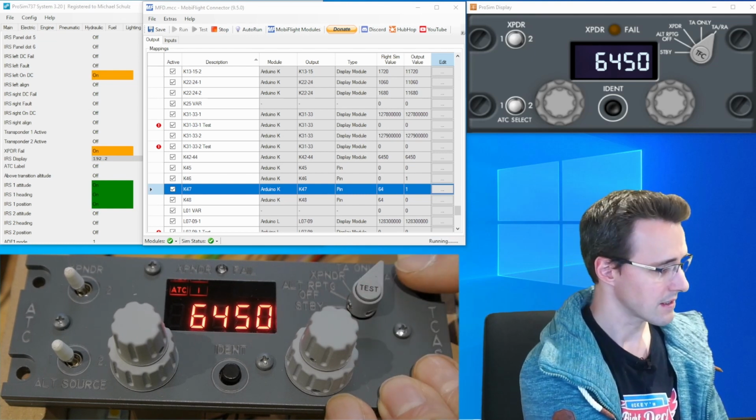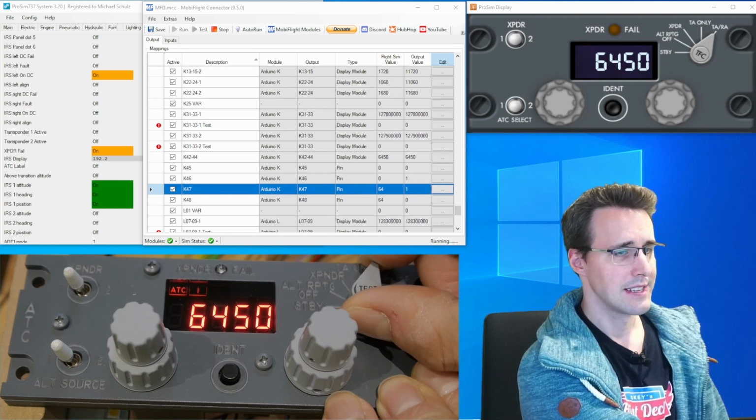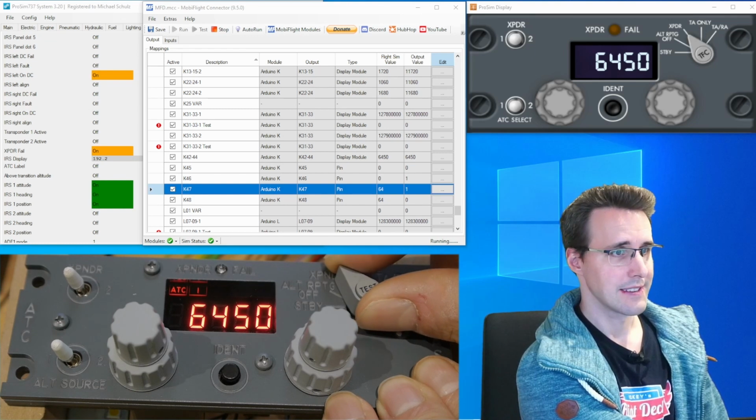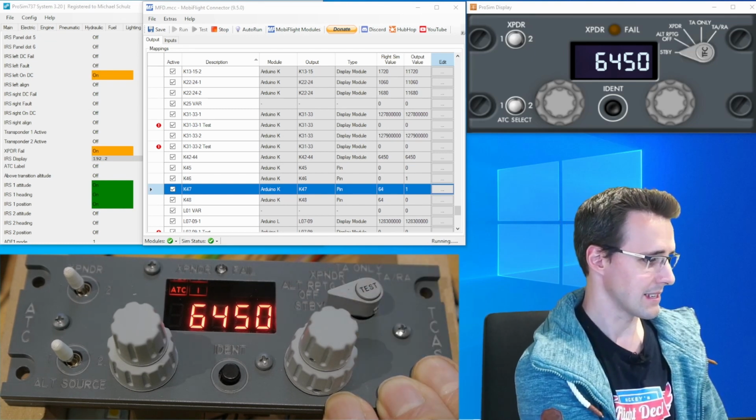Now to the TCAS switch here. It is on TA now, and let's go to the left, and there you can see it is going into the position like I'm expecting it.